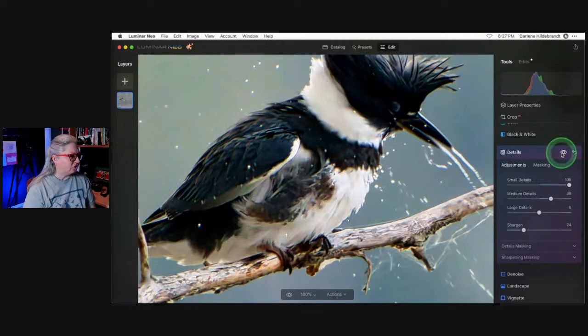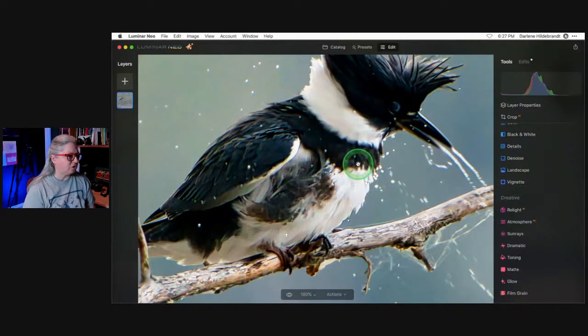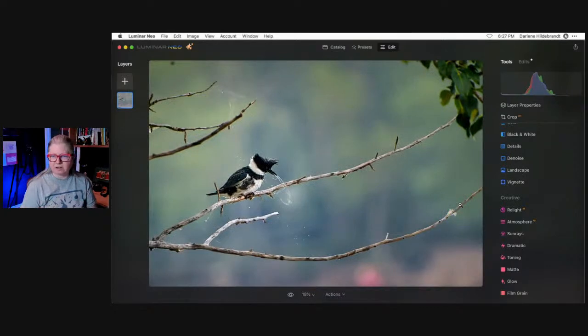Okay, the sharpen, I do find that Topaz's sharpen is better, but again, you have to then go to another software and buy another software. So if you just have Luminar, use this. If you're using this in conjunction as a plugin with Photoshop in Lightroom, I would start the edits in Lightroom, open it in Photoshop as a smart object, and then use Topaz Sharpen there.